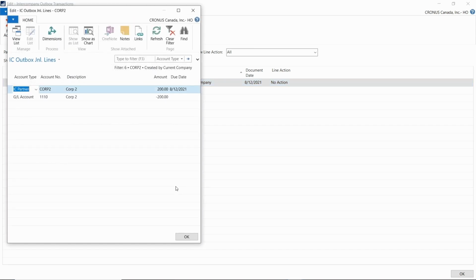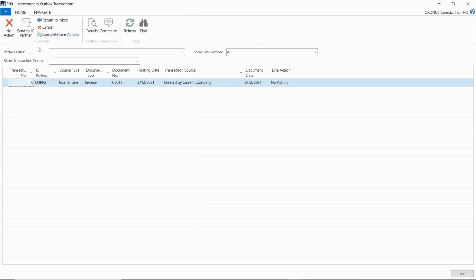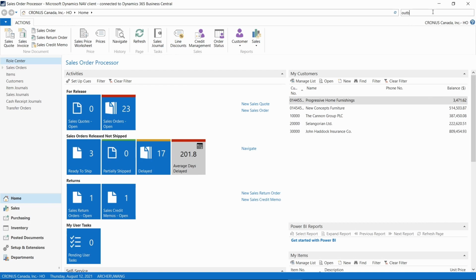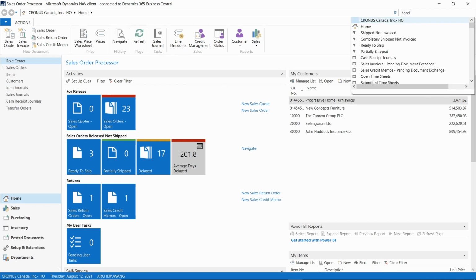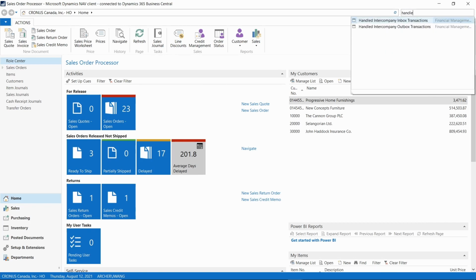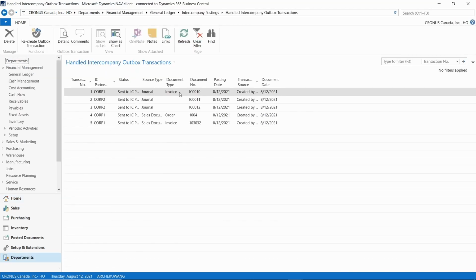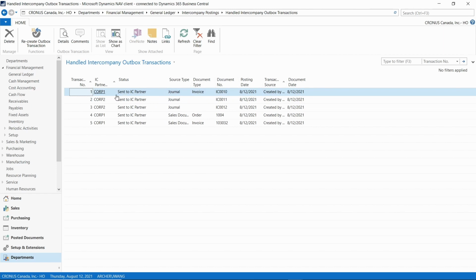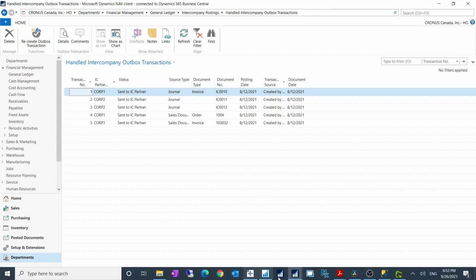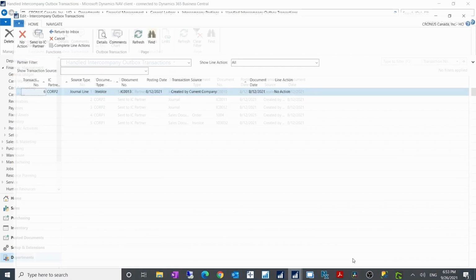So anyway, we can see this in the intercompany Outbox transactions for the journal line we just sent, and if you see the details, this is for that $200, right? And then, I'm thinking why we are getting that. There's a handle, the intercompany Outbox, and I think the reason we are getting that for Corp 1 could be the transaction I didn't complete, and it got rejected by the other company when I did the test.